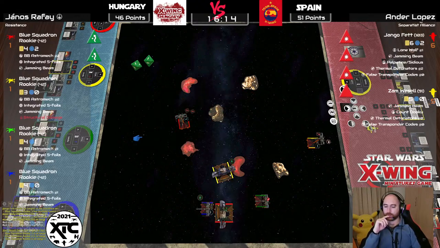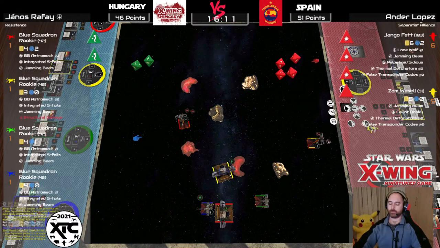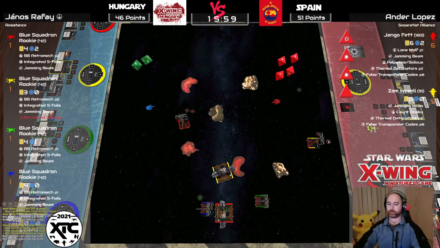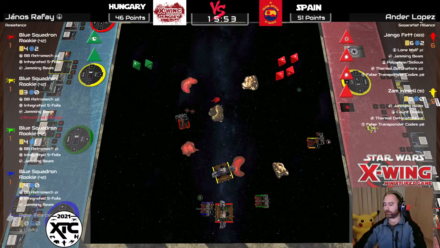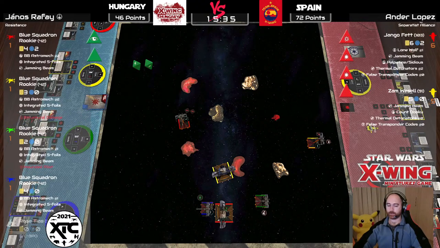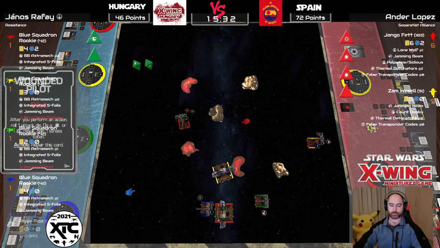Zam shooting at green again. They've got beef. They would not want green to shoot with that target lock. Crit, two focus and a blank. Spends his focus. Crit, hit. Oh, and there is a focus and a blank on green. The green takes one shield and he takes a hit and he takes a crit. Wounded pilot. Not the worst. Just a stress token. It's not damage though.